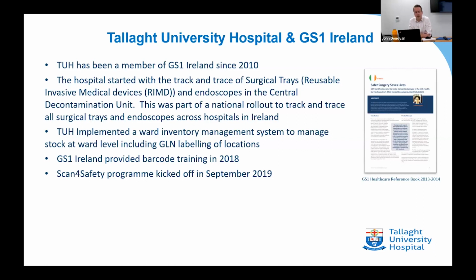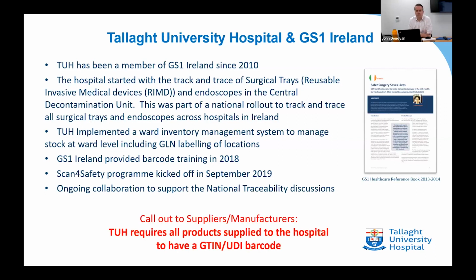Both parties adding value to each other, and as you've seen in the video, with the work of GS1 and the work that they do, we reckon around 95% barcode compliance in terms of all our products. And I think if you went back 5-10 years, that compliance level just wasn't there. So it's down to the work that GS1 do and the quality of the GTINs, and that work is now ongoing with GS1. And even with that 5% that we don't have, GS1 help us touch base with our vendors in terms of the priority and how important it is that we get those last 5% of barcodes to get us up to 100% compliance rate.